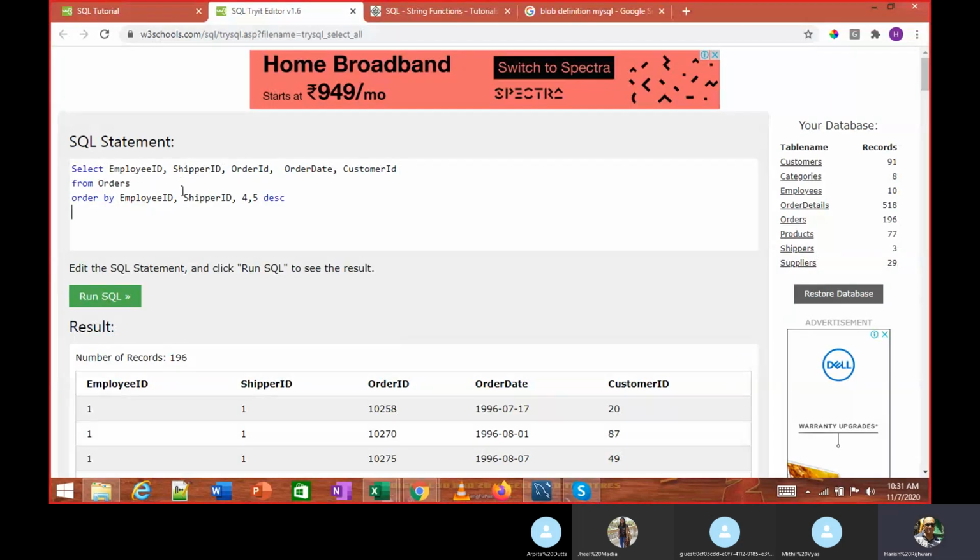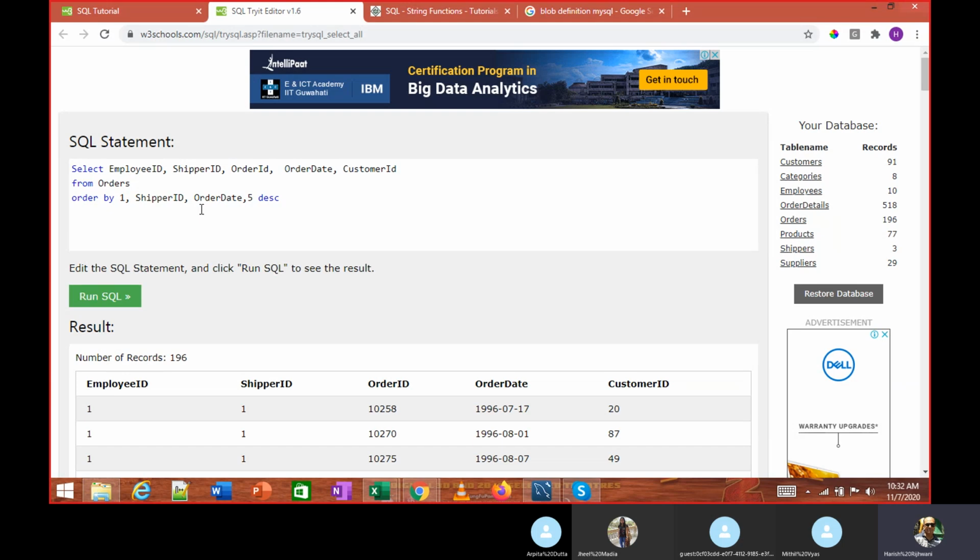So I'm not sure if you heard me. By the way, probably I was speaking on mute. I can use a combination of the IDs and the numbers. So we had 1, 2 over here. Instead of this, I can do shipper ID. I can run this. Here instead of order ID, I can put order date rather. So I can use a combination of column numbers and column names. That is what we are primarily using.